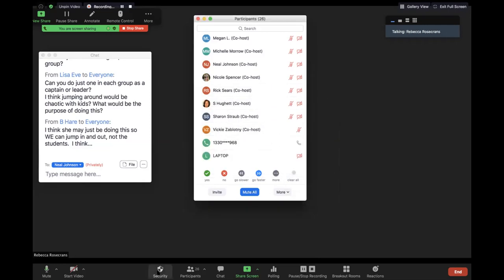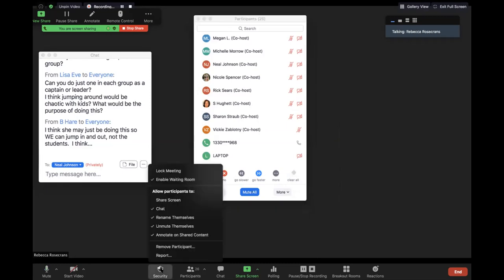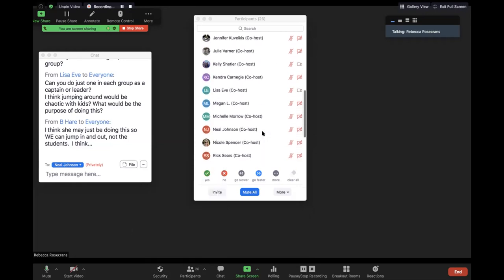You'll also see down here now in your toolbar, this little security shield. That wasn't there until I triggered that you are a co-host. So I click on security and you guys are gonna see now you have extra rights. So be kind to me, don't end our meeting, but it does allow you to lock it, or you're in control of sharing screens and turning that on. And these are just some of the default settings I have. So that security badge appeared because now you have co-host status.